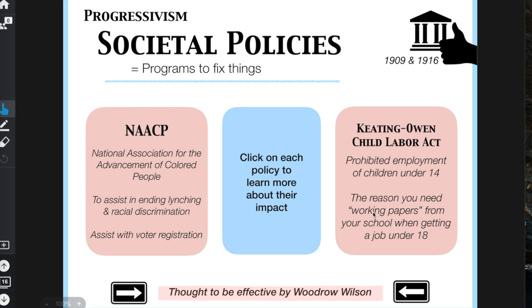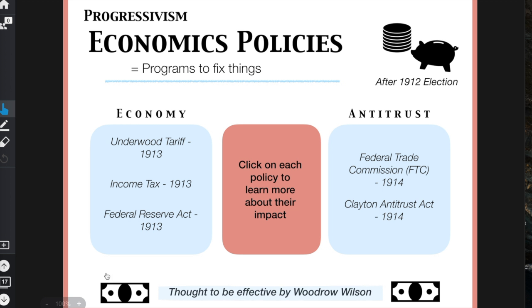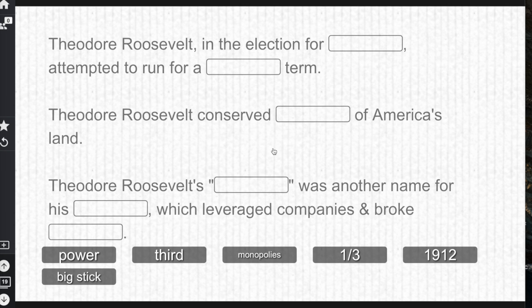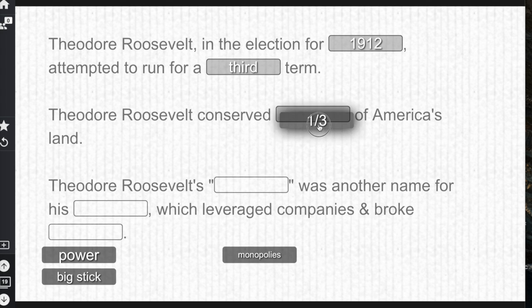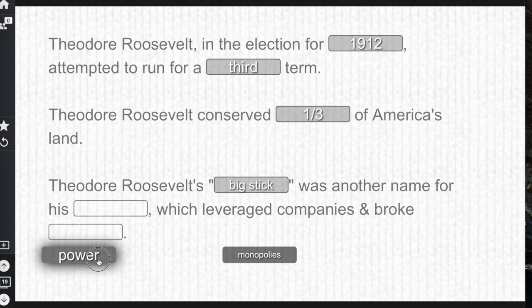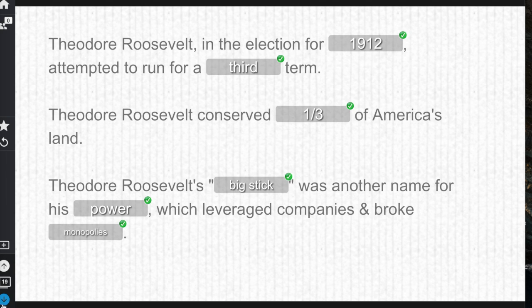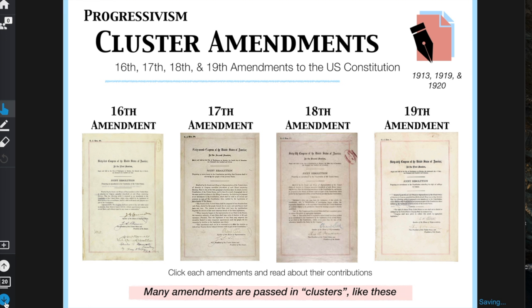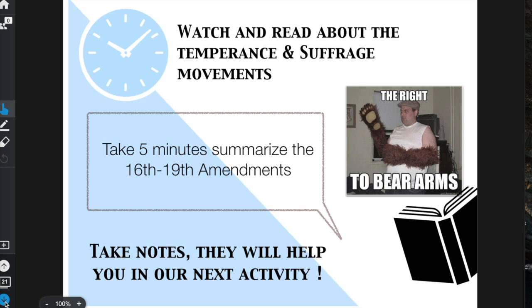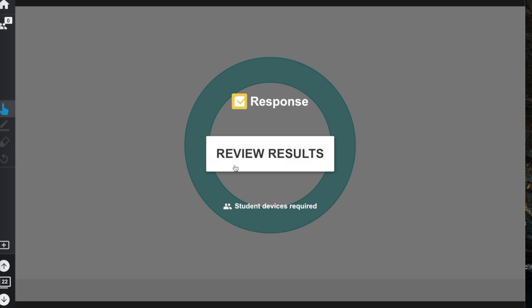This activity I chose for my students to complete is where they are instructed to fill in the blanks of sentences crafted by the teacher. Again, a simple method of learning, but very effective in understanding if the student processed the previous content correctly. Moving forward, many of the slides, as you may notice, contain hyperlinks to external resources for students to access for additional support in the content area, such as links to the 16th to 19th Amendments.